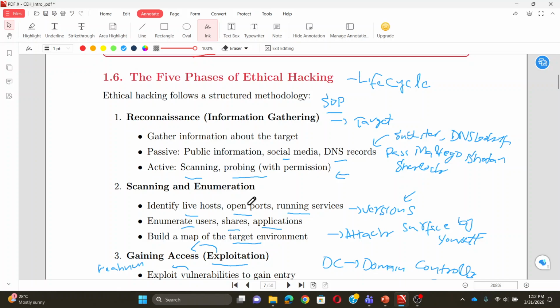So now you must understand this. You are not a thief, you are a digital locksmith. You test the security of the lock system of any organization or any institute. Your goal is to provide a report so the owner can fix the gaps before a real criminal or thief arrives.